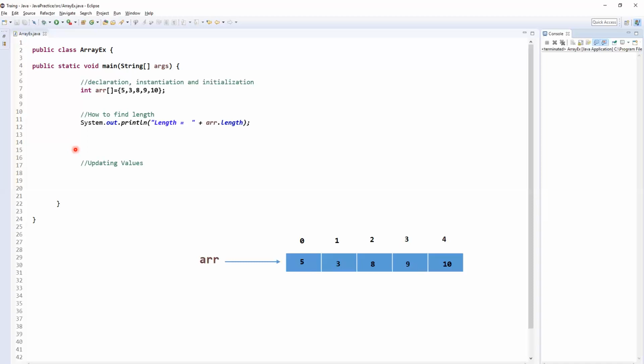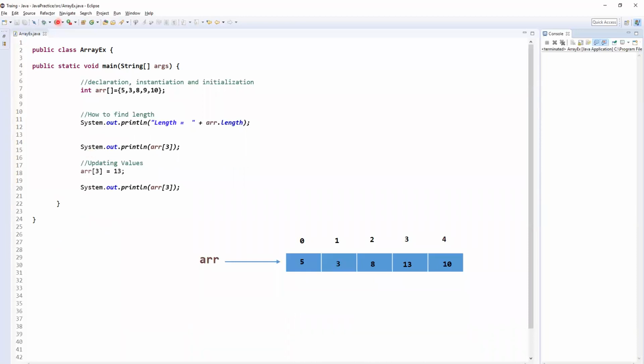Now if you want to update the value in any of these blocks, it's similar to how we accessed it. So what you can do is array of 3. When I say 3, whatever value is present in this block will be replaced with 13. Let's try to access this array of 3 before the update, then after the update I'm just printing it to make sure that the values are updating properly. Let's run this program.